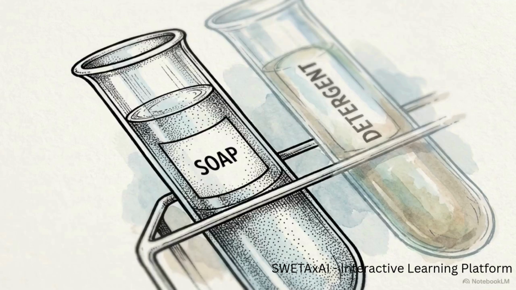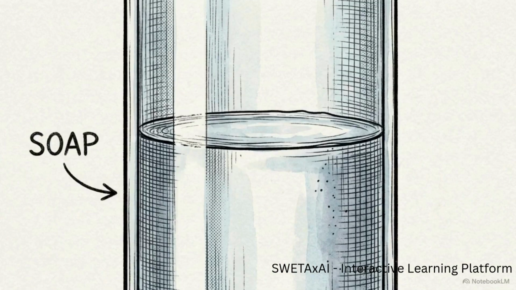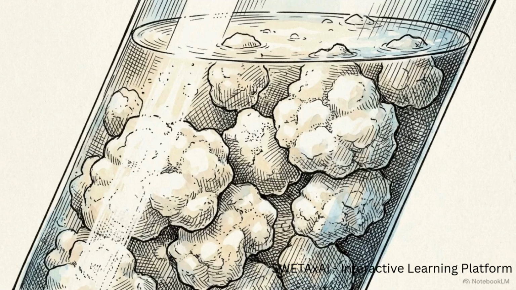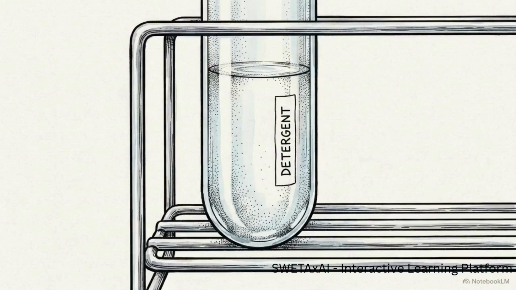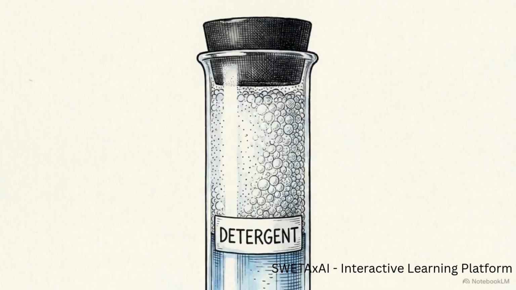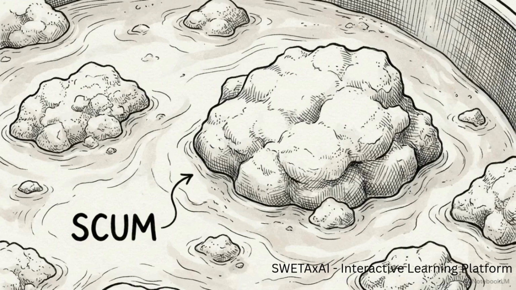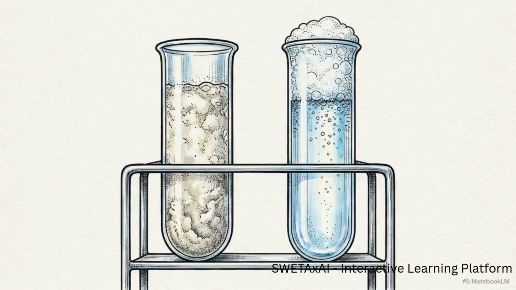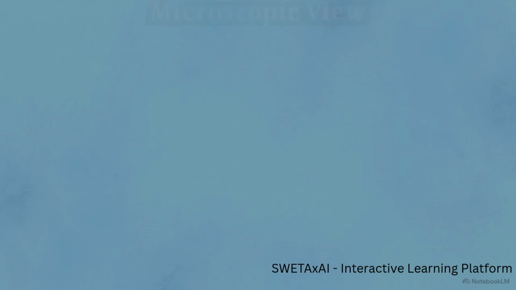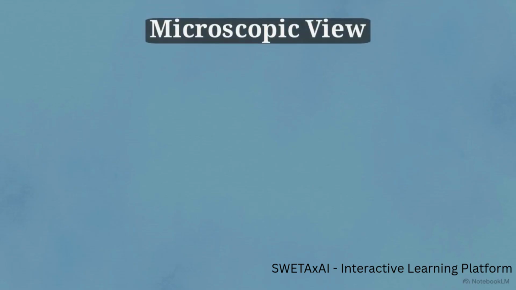Look closely at the soap tube first. You'll notice clear markers of failure. There is barely any foam, the water is cloudy, and a white, curdy solid is floating in the liquid. The detergent tube shows a different result. The water underneath remains clear, and it's topped with a thick, abundant layer of foam. That white solid in the soap tube is what we call scum. Seeing these two liquids behave so differently under the same conditions confirms they are built using very different chemical blueprints.